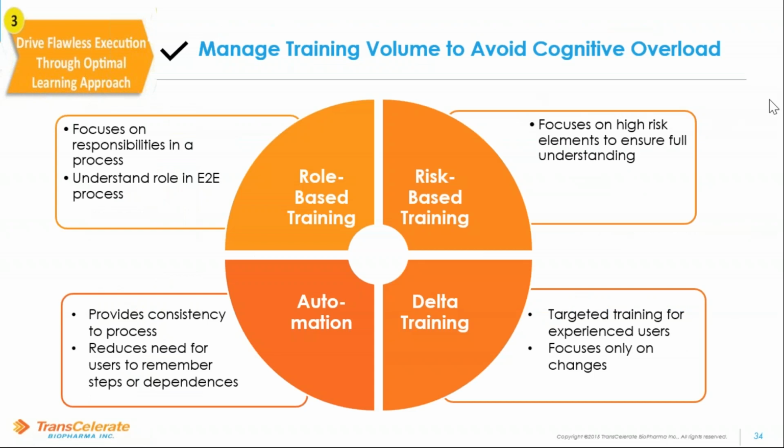Learning modules must allow learners to understand the full process end-to-end and understand their specific role and responsibilities in that process. To avoid cognitive overload, training for any individual person should focus on the elements related to the person's specific role and an overall understanding of the end-to-end process, but avoid including detailed training for all roles. Ongoing learning after onboarding should be focused on new elements, changes in high-risk elements of processes. Complex tasks or critical deliverables are associated with high risks and require sufficient attention during training.